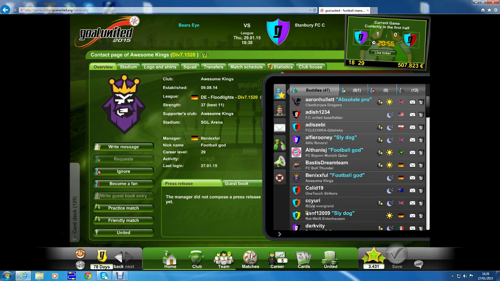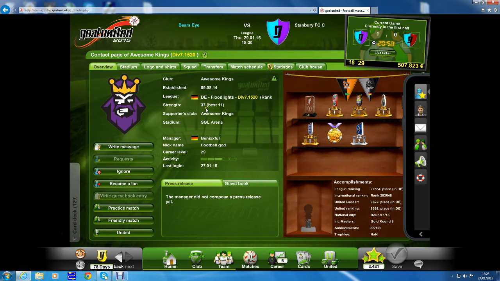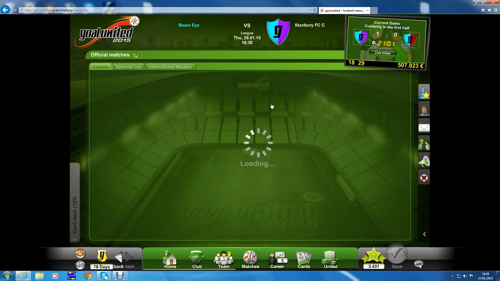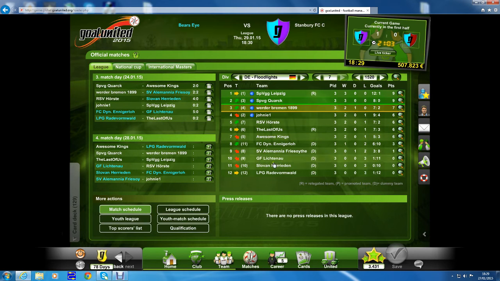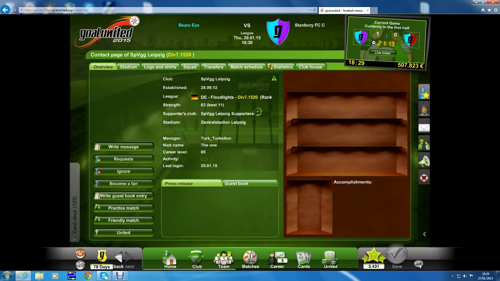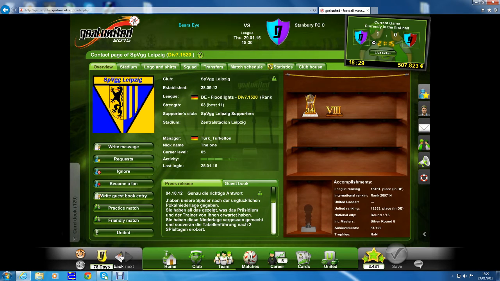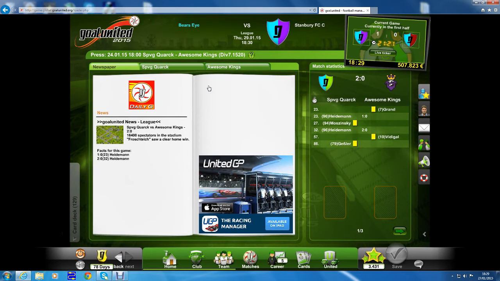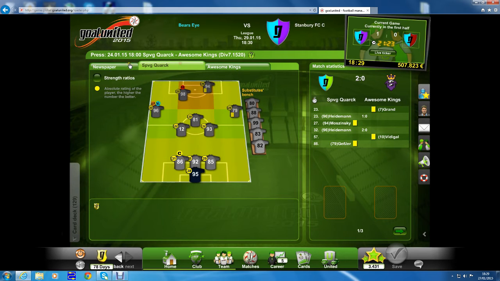Awesome Kings. Strength 37. It took me time saying that. Right, where are you? Awesome Kings, 7th position. You just dropped to 5th. You must have lost your last game 2-0, but you're also playing the top team, who have actually come down. Who are 63 strength. Oh my god, these are the days that I remember when you see a team that just dominates the whole league, like, because his strength's so high.